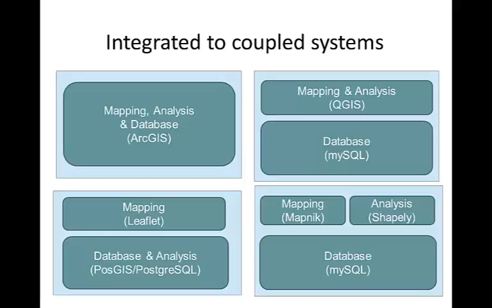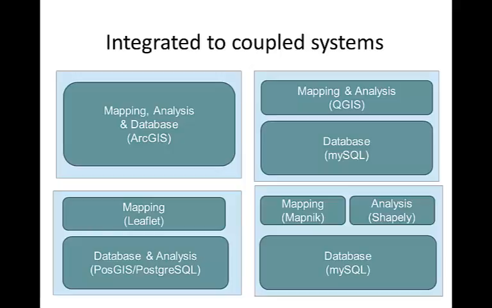Increasingly though, we move more towards a component-based architecture. So for example, I could store my data in MySQL, a relational database that has some support for spatial functionality. And maybe I plug into it with the open source QGIS package, and I do my mapping and my analysis in QGIS, but the data is stored in MySQL. So I don't do any analysis query in the database. All the query goes on outside in QGIS, or at least the interaction that generates the queries.